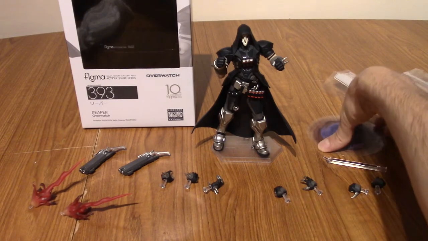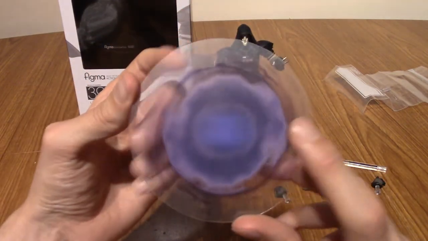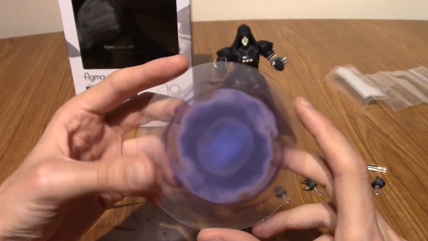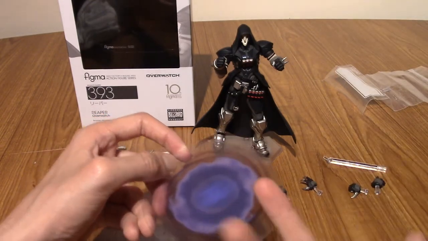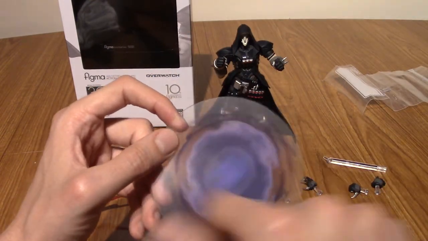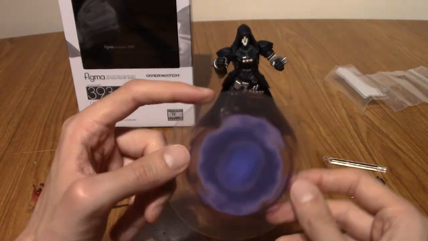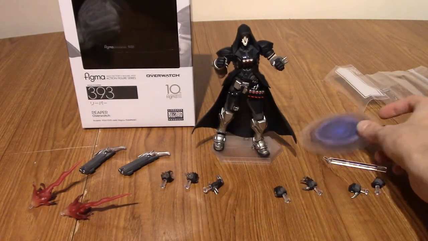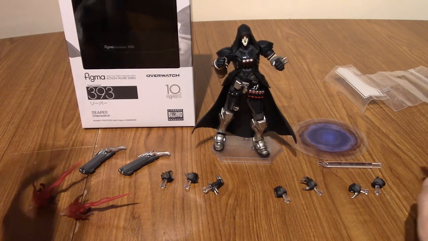So also coming with this figure is this whirling vortex thing. Now, I appreciate it because this could either be the effect of when he teleports, because he appears from the shadows, and this could be the ground for when he does his ult, because he spins around. So, I appreciate it, but also it looks a little bit weird. I'm not going to lie, it's not that great. But whatever, I appreciate that they did that.